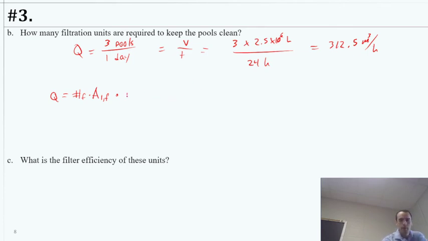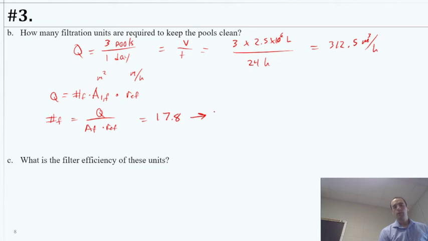And this times the effective loading rate, because this will give us meters per hour times meters squared. This is just some number. Combining those two, that'll give us cubic meters per hour, right? So that's what we would look for to make sure we have the correct units. So doing this, we could then solve for the number of filters as Q divided by the area of one filter times that effective loading rate. When we put those in, assuming we have everything in meters and hours, we should get an answer of 17.8, and we have to round that up to the next filter, so that'll be 18 filters.